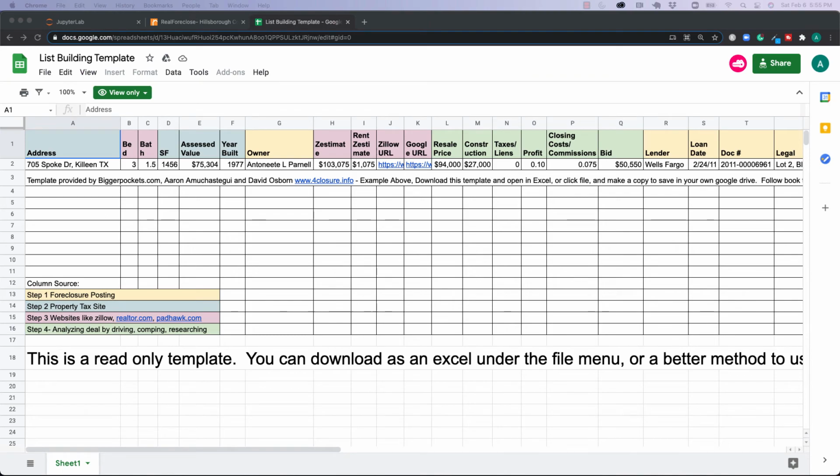Hey everyone, are you looking to build your foreclosure list so you can go out to auctions and get properties at a discount? Maybe you've noticed that to get these lists, you have to pay a certain amount for them. And when you go to do it on your own manually, it takes a lot of time. Well, don't worry, because in this episode, I'm actually going to show you how to build your foreclosure list using automation with Selenium and Python.